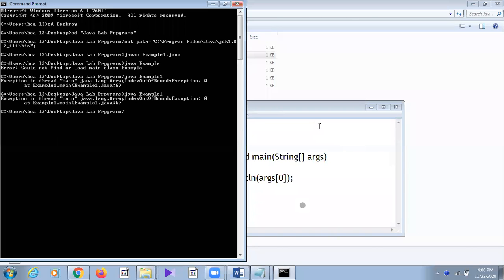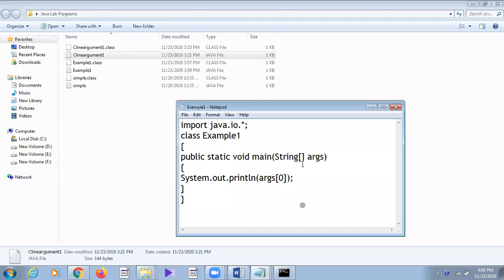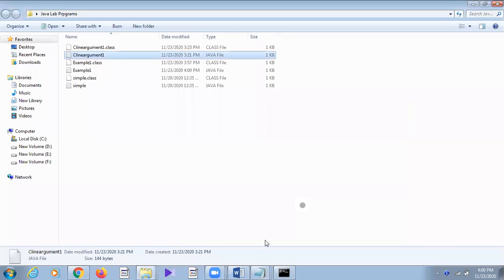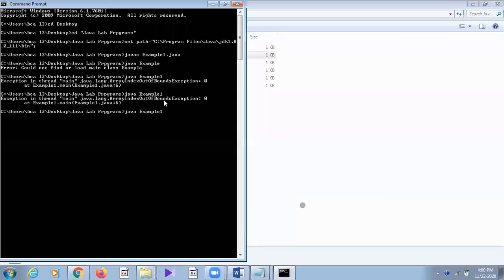One thing, see here, we have to pass an argument. That's why it is showing array index out of bound. Yes, save the program. At the time of execution we have to pass the values. Here I have to pass the values.